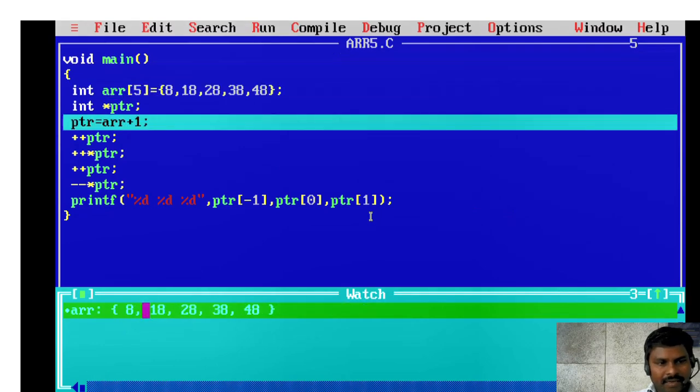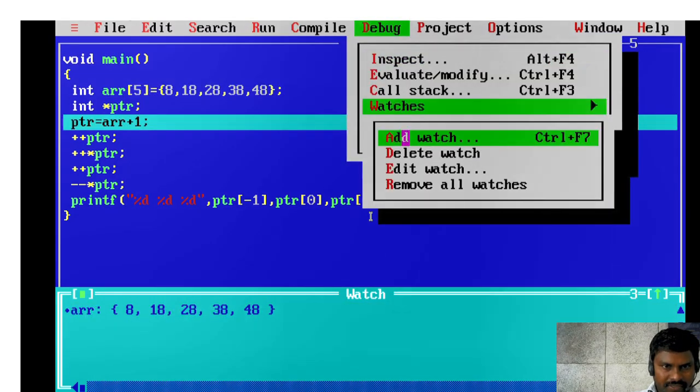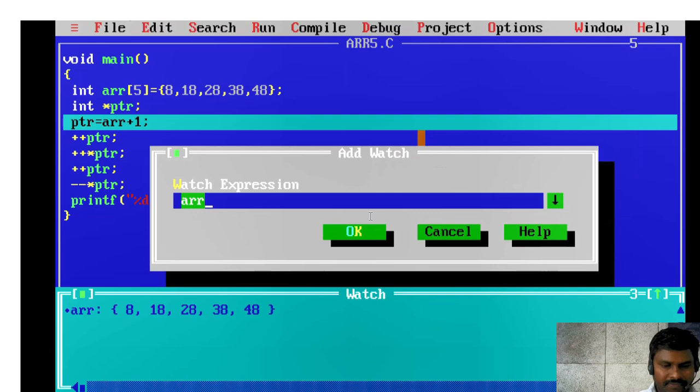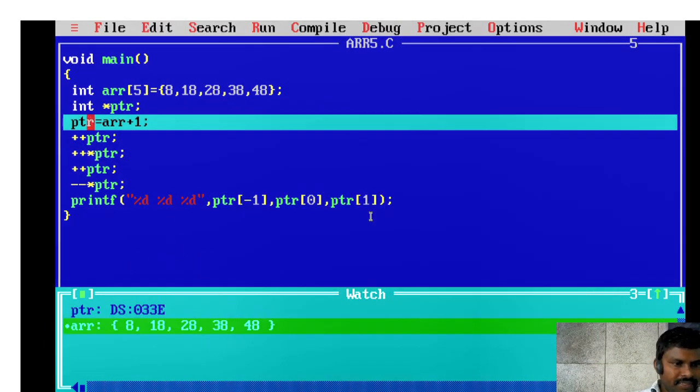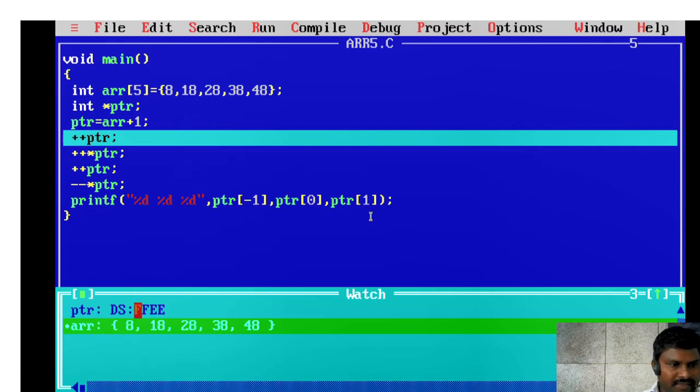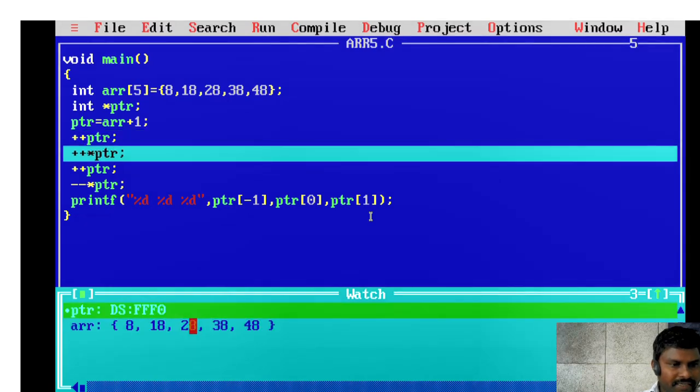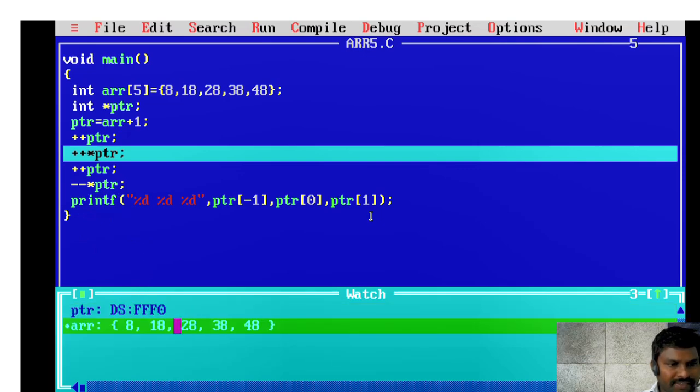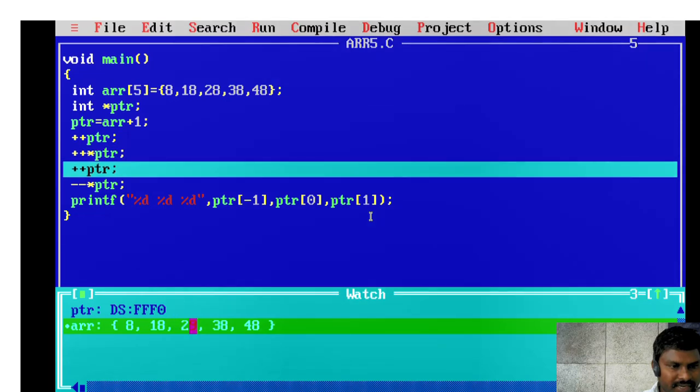Array size. Here I am declaring the debug. I will also add the PTR value. So the initial value is a garbage value. The next address is arr plus 1, meaning arr of 1 address. F7. Now PTR is pointing to this value. Next, PTR is incremented by 1. It is pointing to 28. This value is changed. Next, asterisk PTR means arr of 2. This value is incremented by 1. This is 29.